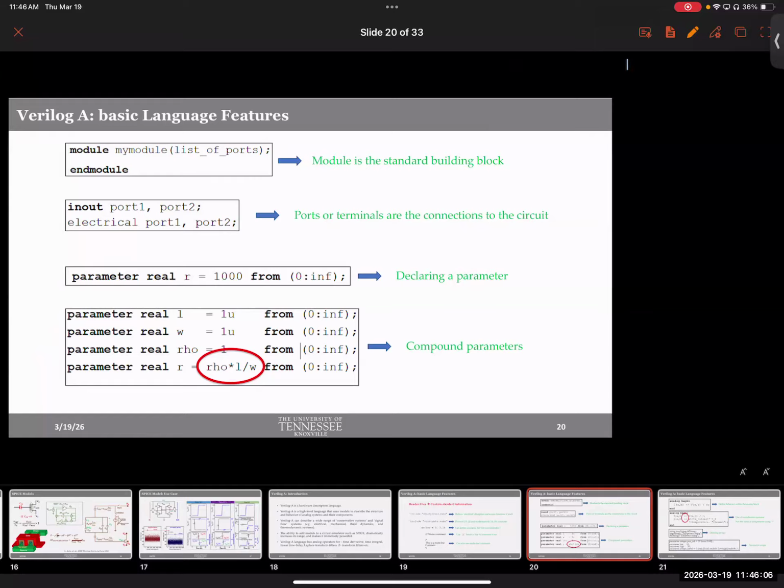Okay, so if you don't have a parameter called X, you cannot pass this parameter to the model. You can use something without defining it as a parameter. You can assign X equal 1 and then keep using X throughout your code. That's fine. But remember, you cannot use that X as a parameter that you can change later from your circuit level code. That is hard-coded. But these parameters can be manipulated from external circuitry.